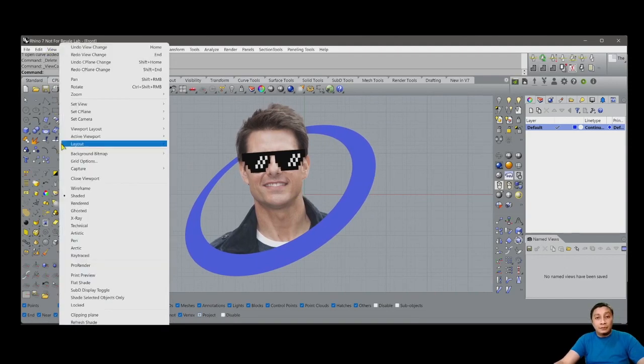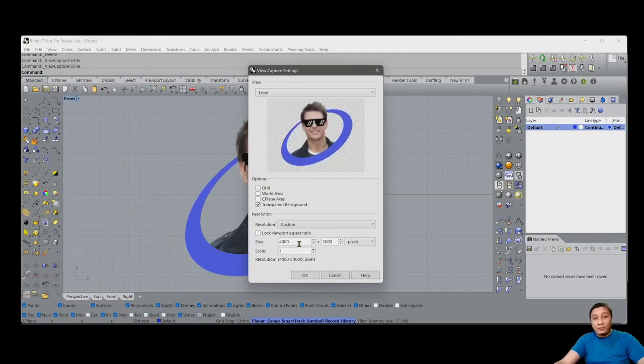So just go again, view, capture to file. So we could use different image sizes, right? Here I have a 4:3 image ratio. I can go down to 400 by 300, but it is actually a very small picture. So I'll just keep using 4000 by 3000.